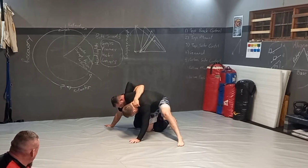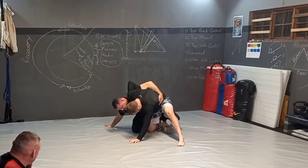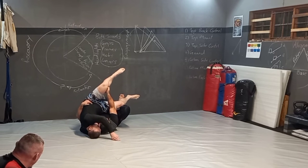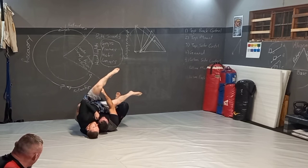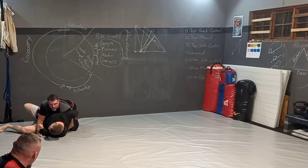Now, quick switch, boom, foot comes over, hand drops, connect to your hip, dive, catch. I'm going to stop it here so you can see where I'm at. See, hook, there, and now just keep that going, bang, we roll through.